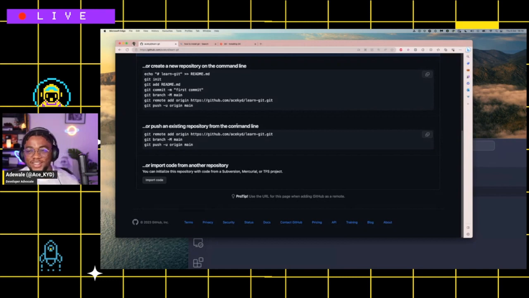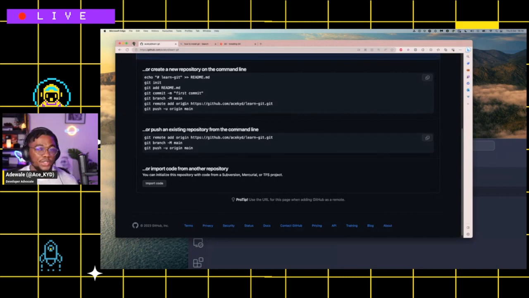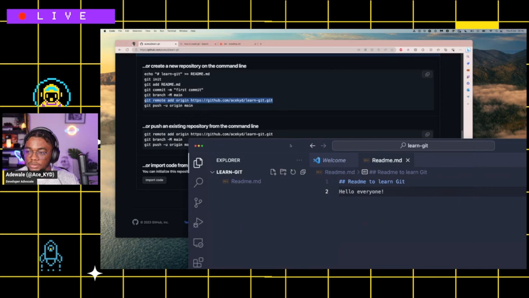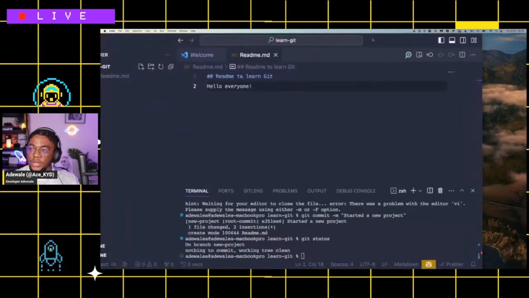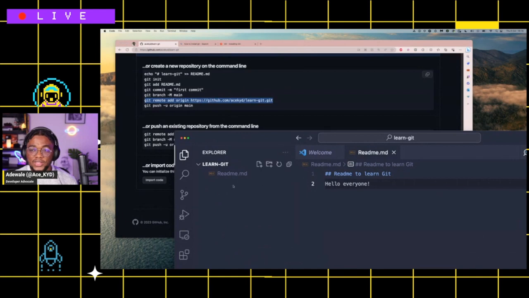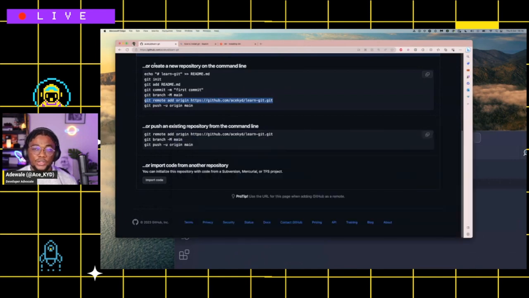Welcome to the stream. And basically, that is what remote origin means. We are able to connect our local folders, our local projects, to a certain specific Git project. So I'm going to run this now, just copy it real quick. And back to the terminal on VS Code and say git remote add origin. No errors. So what that means basically is that we've connected this folder that I've created here to this GitHub repository online.